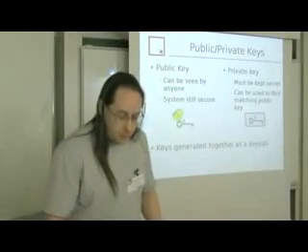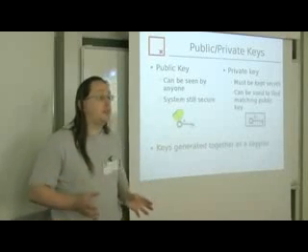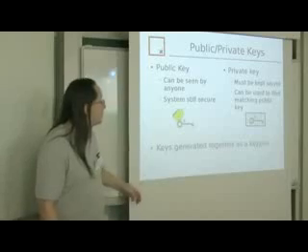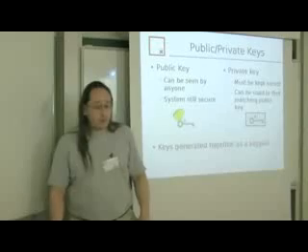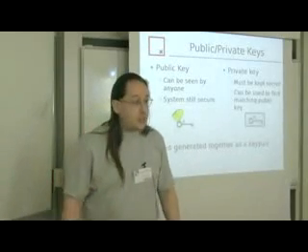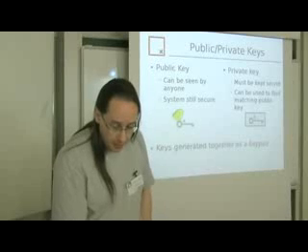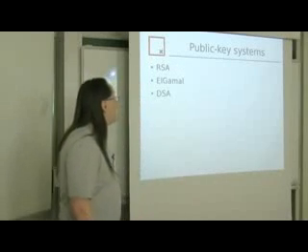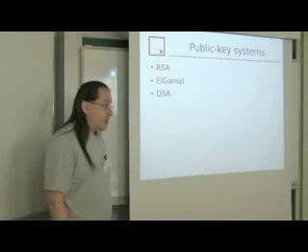And when you generate these keys, they have to have a particular structure, again, because of the mathematics involved. So when you generate them, you'll always generate them together as a key pair, which is, again, a term that you may see if you do any further reading. Public key systems, there's not very many of them around, because they're actually really difficult to develop.